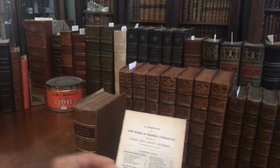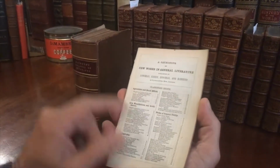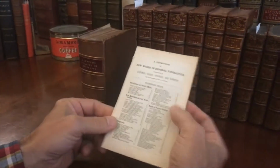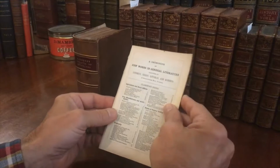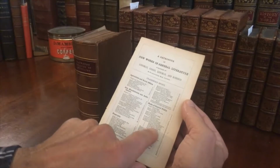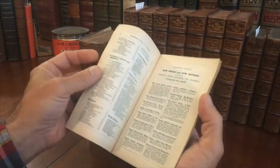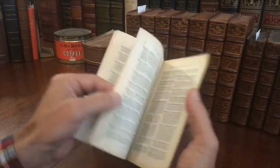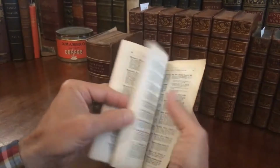So now, what's interesting is I'll include along with this book this catalog, actually, for the publisher of the book. And what's interesting about this catalog is it's contemporary to this. It came with the book separately. It obviously was once bound somewhere, but not in this. And what's interesting is this exact book is actually right here. This is one of the books you could have purchased from this publisher. And we see here the full range of their catalog, which is impressively extensive. I mean, this is a remarkable publisher's catalog right here.